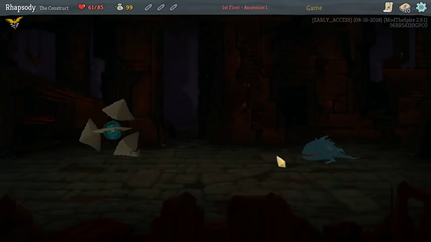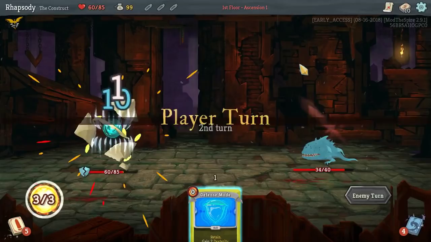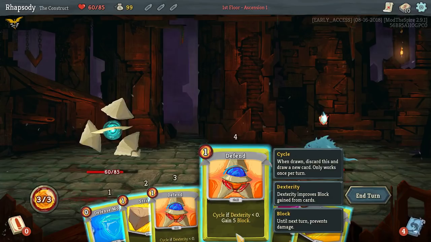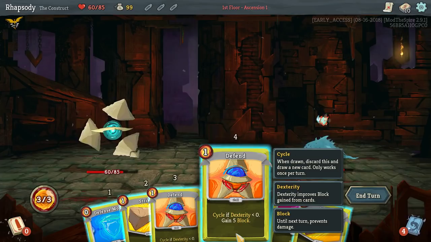There's a 3 elite opening path with 2 question marks in the opening. Sure, not bad. I'm gonna double defense, single strike. So if you're unfamiliar, this character heavily relies on manipulation of their strength and defense. They have these 2 things in their deck, attack and defense mode. Defense increases your dex by 2, loses your strength by 2, and attack mode does the inverse. And cycle is a mechanic where if a certain condition is met, the card will be recycled. So it'll go into your discard pile and you will draw a new card instead. So if your dex is negative, you will cycle all of your defense.